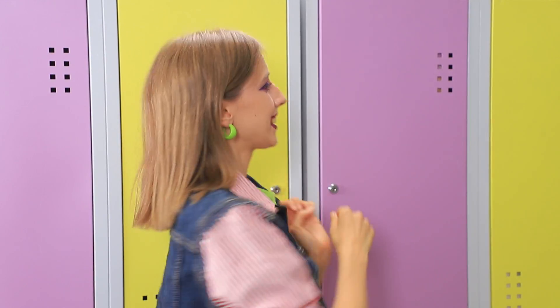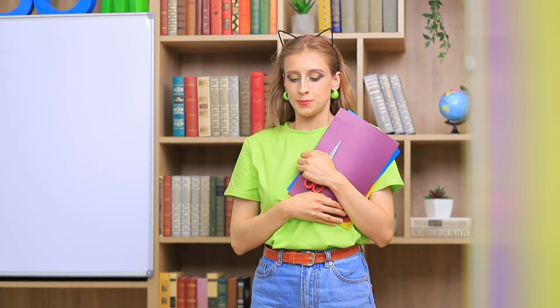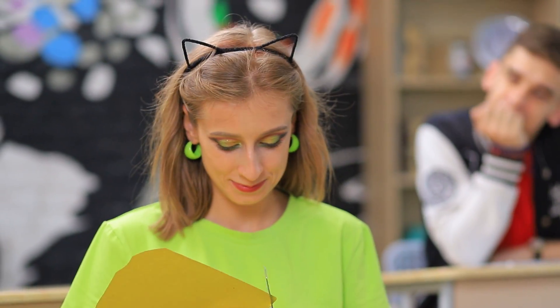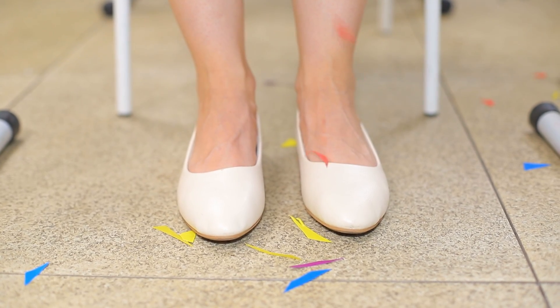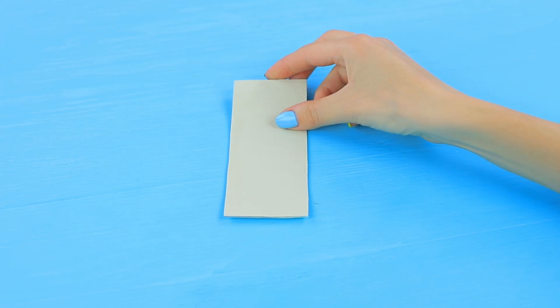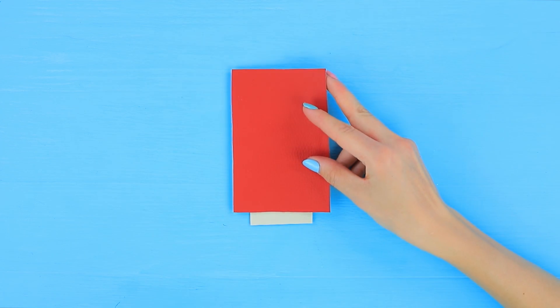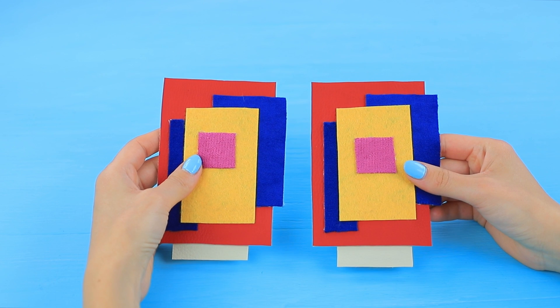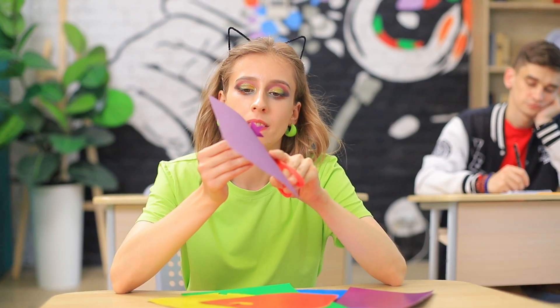Welcome to my new rainbow life! Everyone in the class likes this new version of Kelly! Now we are having art class and Kelly can show off her new talents! She makes a collage to improve any pair of shoes. Glue pieces of fake leather into a single composition using fabric glue. Make two identical details and attach them to regular flats. Whoa, Kelly! Your shoes are a modern masterpiece! Where did you get them? An art gallery?